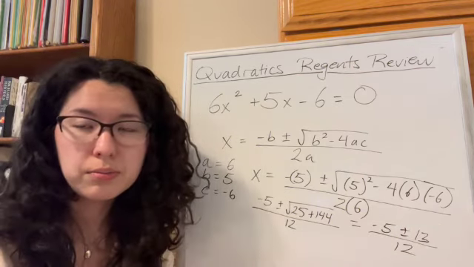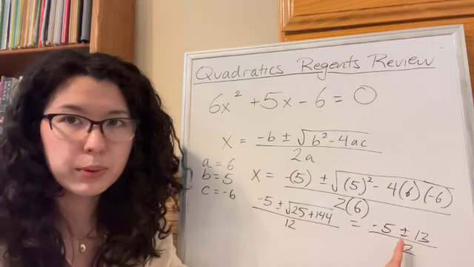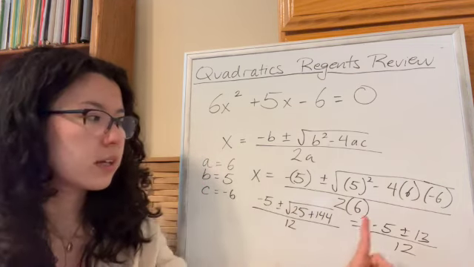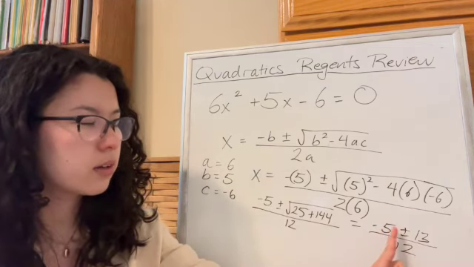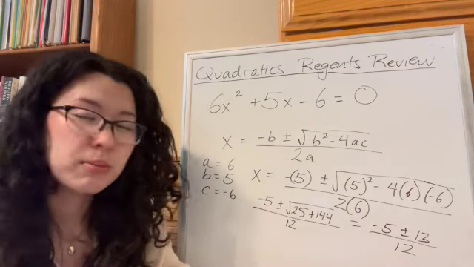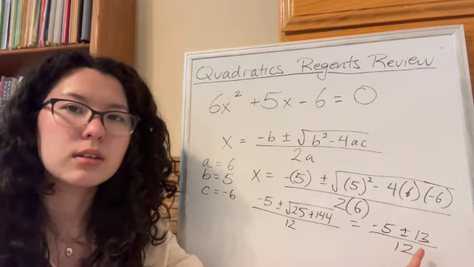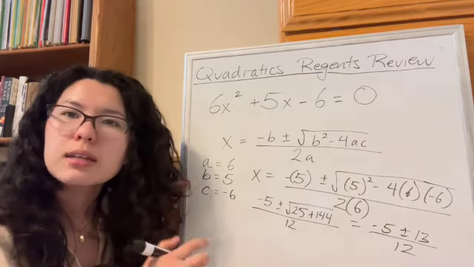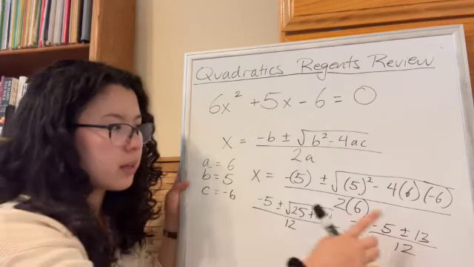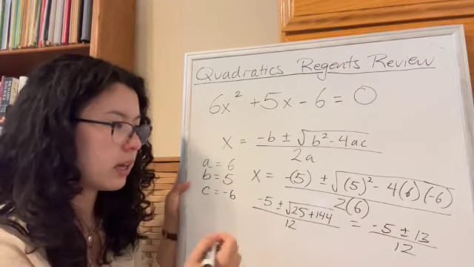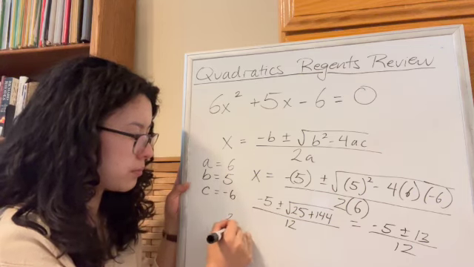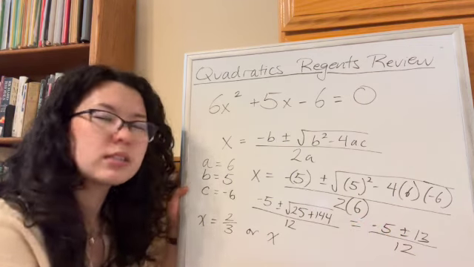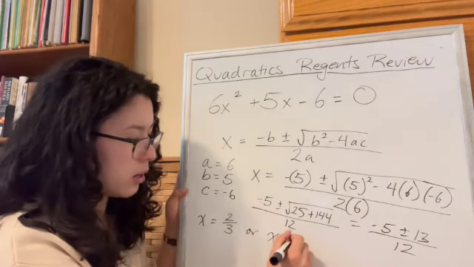Okay, that's nearly done. But you notice this plus or minus symbol? That means that one of the answers, remember quadratics have 2 answers, one of the answers is if we added negative 5 and 13, and then divided by 12, and the other answer is if we subtracted negative 5 minus 13 over 12. If you evaluate this, you end up getting the same exact answers that you got last time. Negative 5 plus 13 is equal to 8. 8 over 12 is 2 over 3. So x equals 2 over 3. Or x equals negative 5 minus 13, negative 18 over 12, negative 3 over 2.